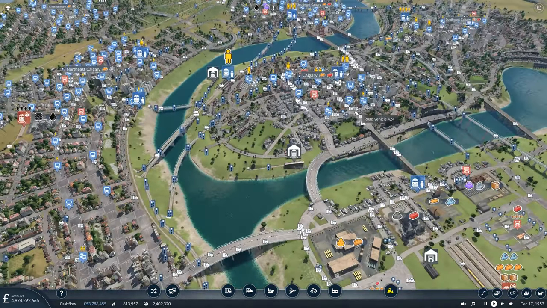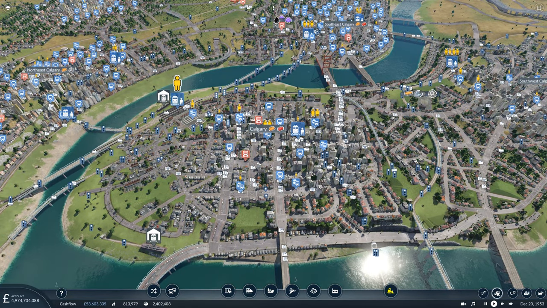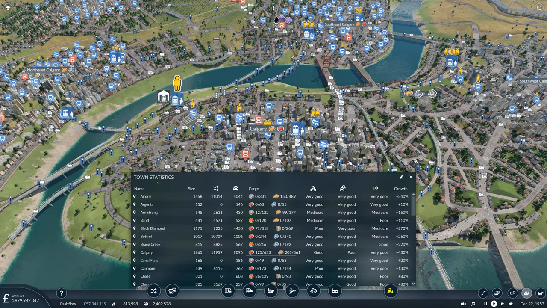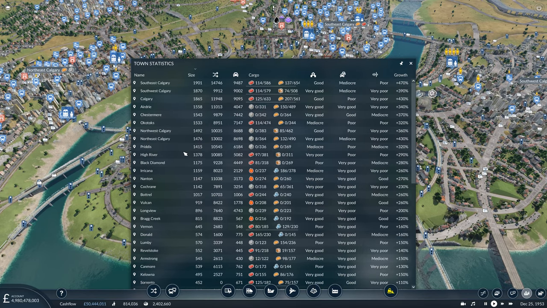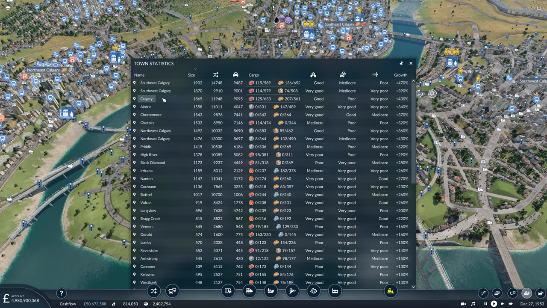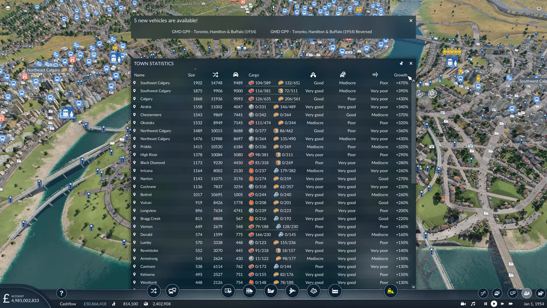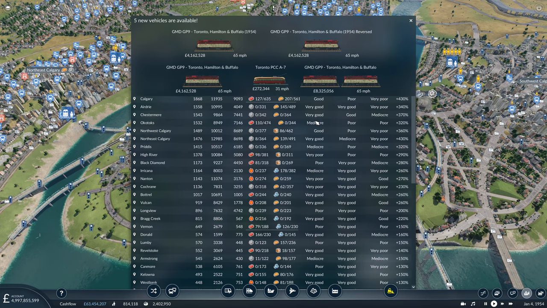Now, another thing that was requested was a look at the city information screen. So if we go ahead and open that up now, here's our town statistics. We'll just expand this just a little, and we'll order this by size. So as we can see, three of our four largest cities are Calgary or suburbs thereof, with around about 2,000 residents each. Now, hitting these full cargo requirements is going to be difficult just because of the size of the cities. So that's why they're a bit low.